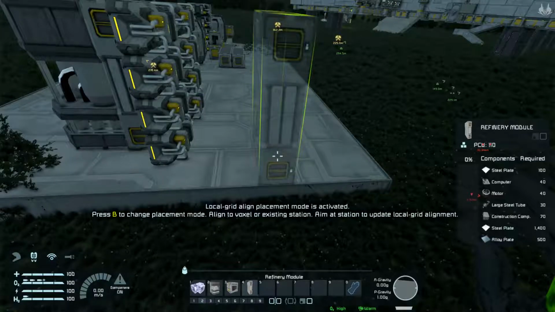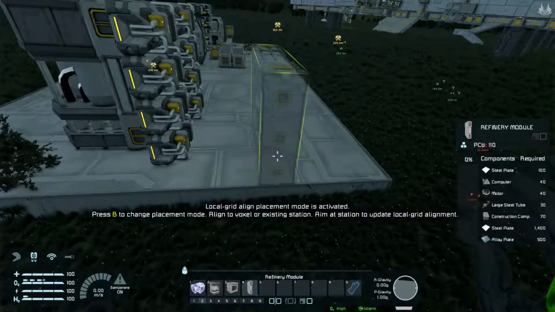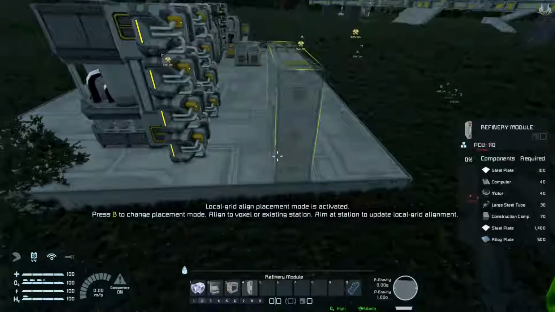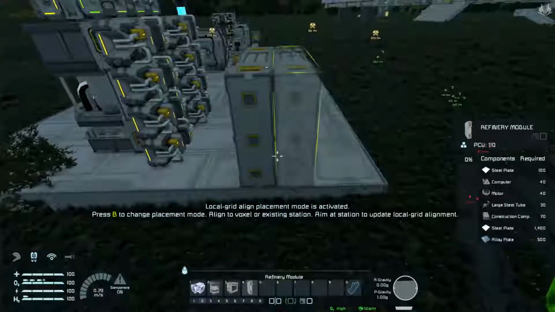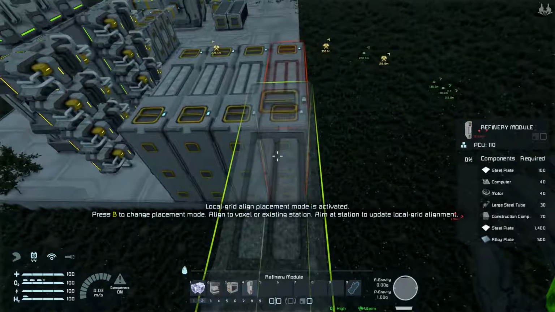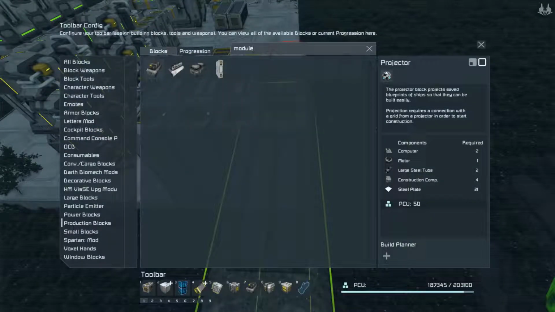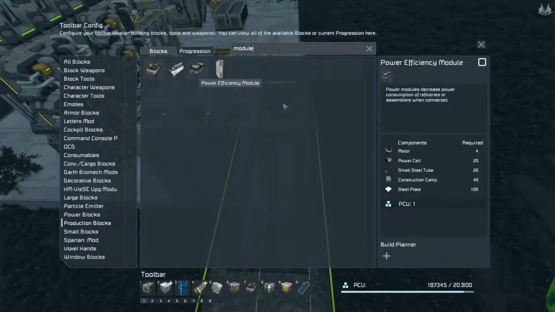It's got inputs and outputs on the sides and on the edges. So I guess they're meant to be stacked up like this, and then you plug modules into them. Speed, yield, power efficiency. Okay, so this is where you get into optimizing for yield versus overall speed, and reducing power, of course.